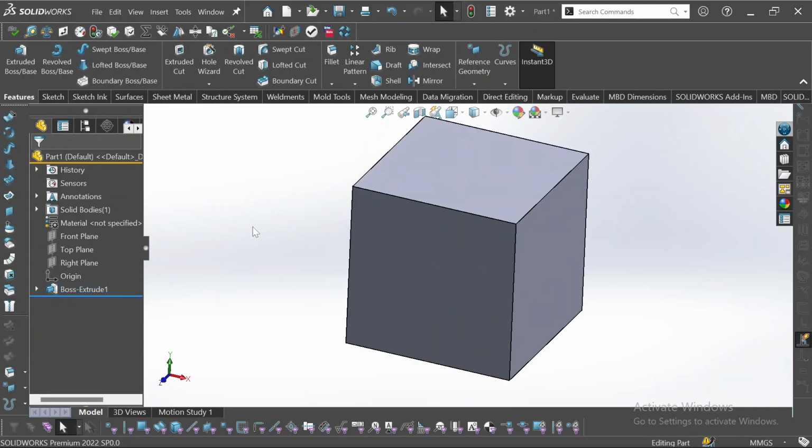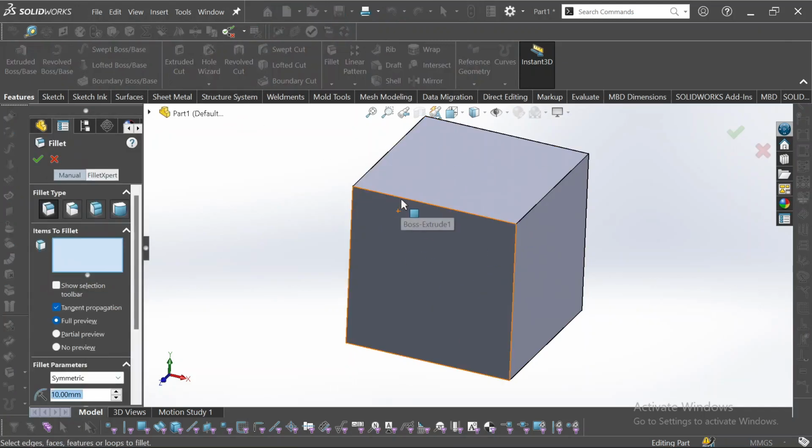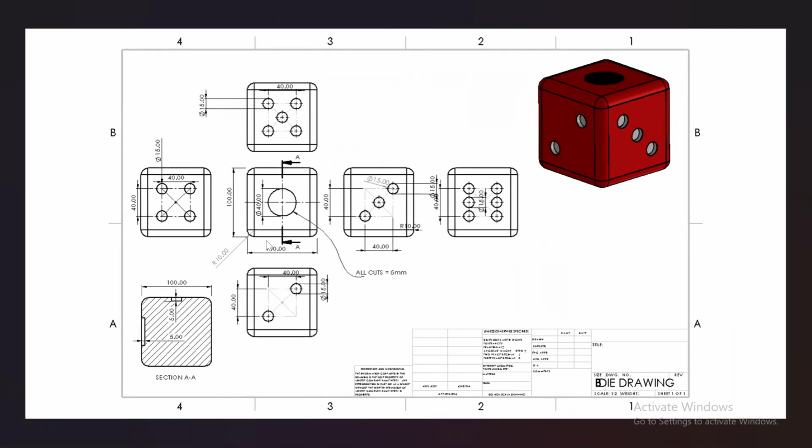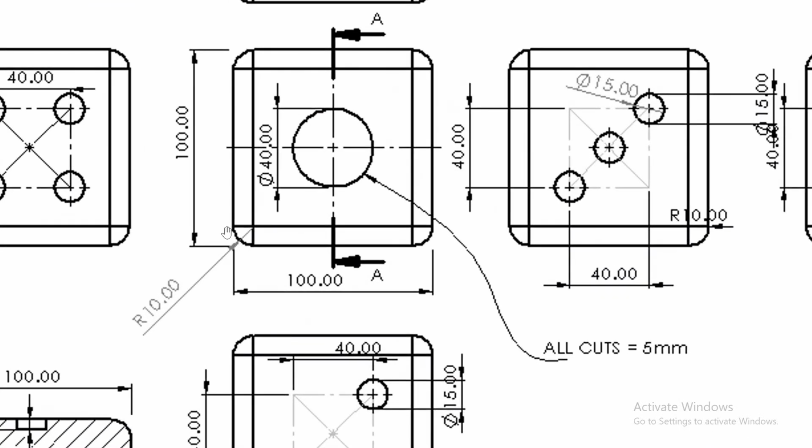Okay, so we've created this part here, this solid cube. Now let's fillet the edges. The dimension for the fillet is given as 10. Let me show you where it is. If you look at this corner here, this curve, the radius is 10, and it's on all corners of the whole numbers.